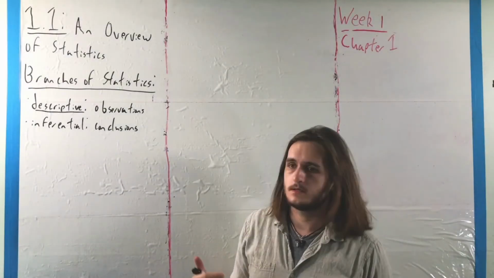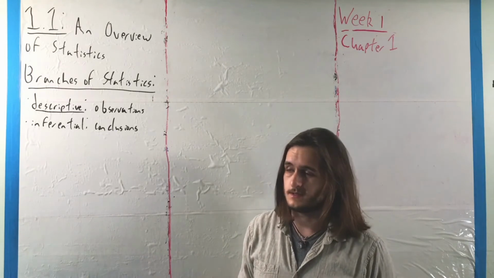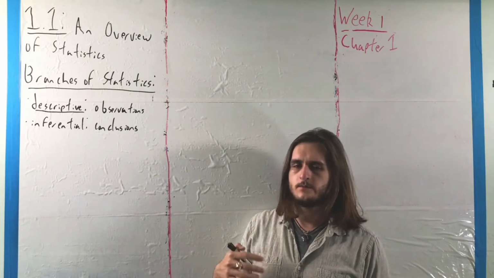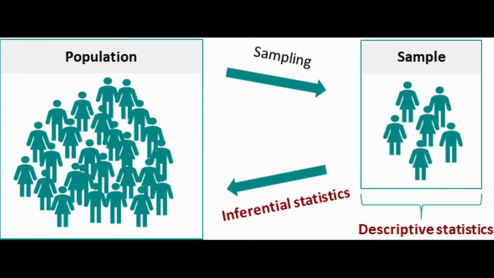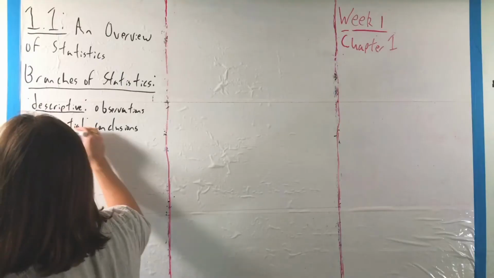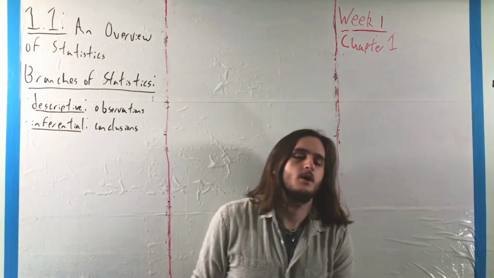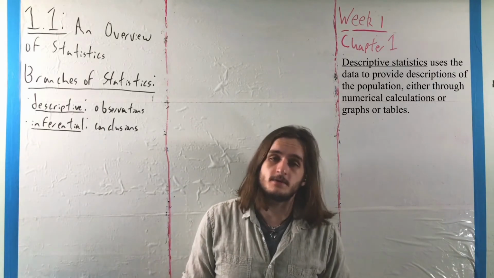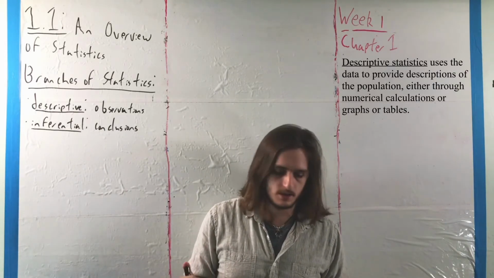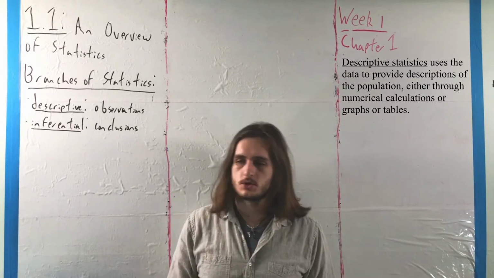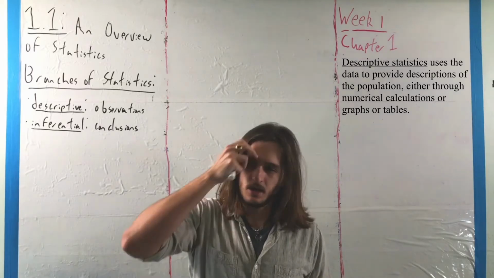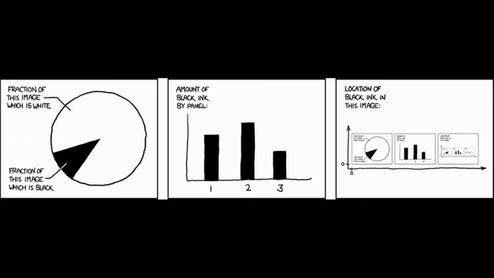Next, we'll look at the branches of statistics, as it were, where here we make what I consider a bit of an unnecessary dichotomy between descriptive and inferential statistics. And even though I'm not a huge fan of this, I should still underline it to be sure. What we're looking at for descriptive statistics is essentially representations of data. It's where we're looking at collecting and describing what we find. Think things like graphs, tables, diagrams, just representations.